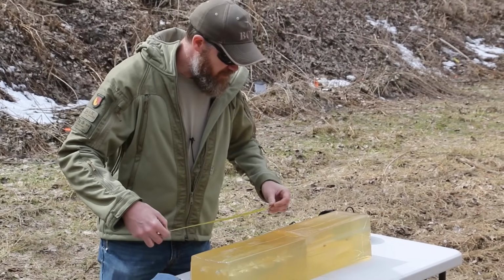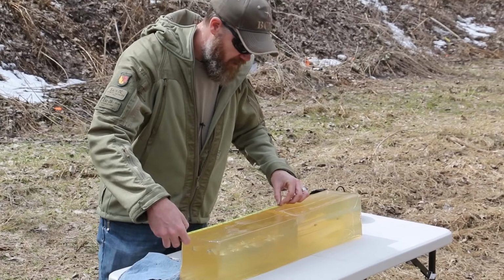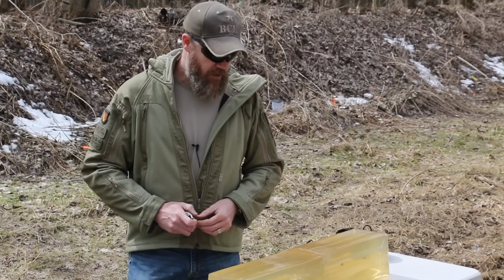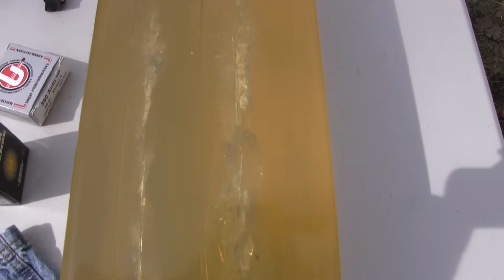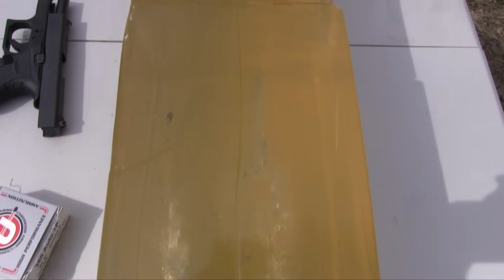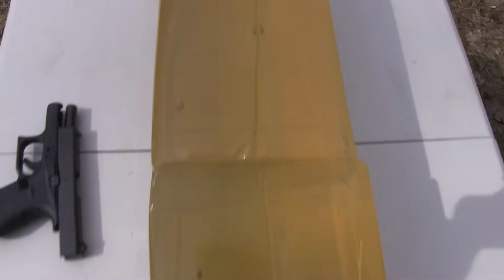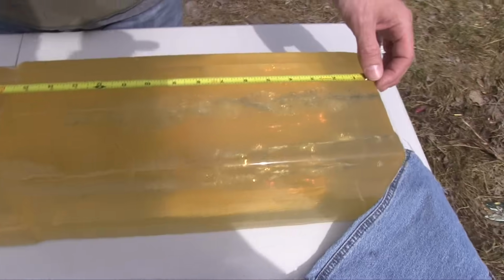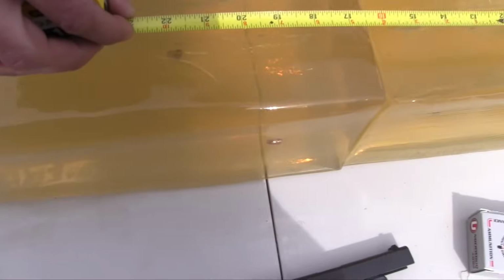The Lehigh Defense, 200 feet per second slower, made it 19 inches in. Now, what's really impressive about the Underwood load, the slightly faster one, is that 10 inches into the gelatin, the permanent wound cavity is 2 inches across. It made a far more impressive wound cavity than the slower round, very similar in design, but it's just bigger. That permanent cavity is just more pronounced and much bigger. And again, at its widest point, it's 10 inches in and 2 inches across.